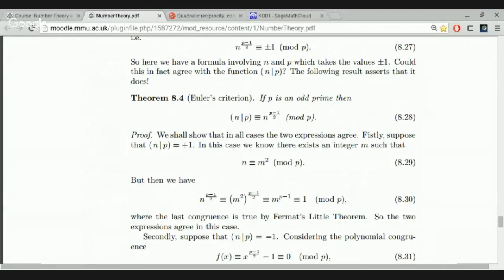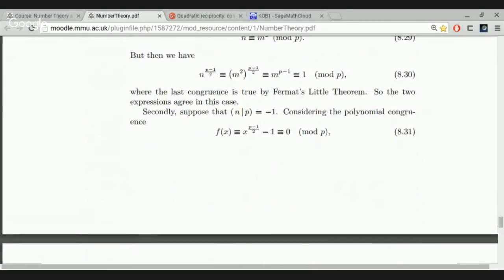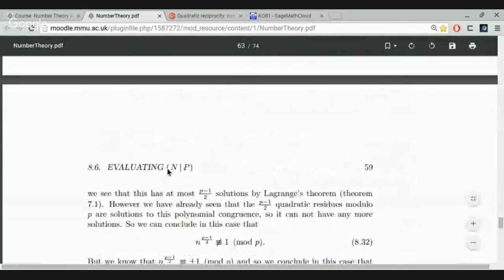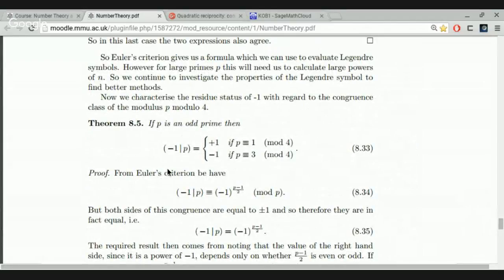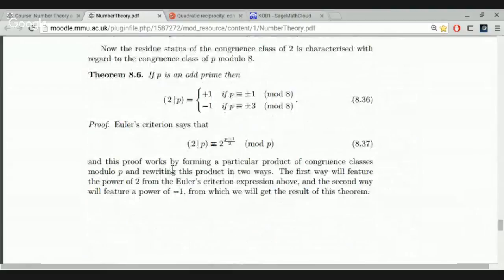And it ultimately leads, just hammering this result, concentrating on it, squeezing as much out of it as you can, eventually to the quadratic reciprocity principle. So we took that general result, and if you look at it in a few simple cases, such as the case when you've got n equals -1, you get this nice result about the Legendre symbol of -1 modulo p. And it's based on p modulo 4. You get a similar nice result for, say, the Legendre symbol of 2 modulo p. That turns out to be based on p modulo 8.